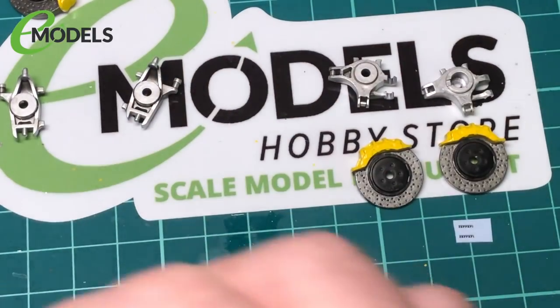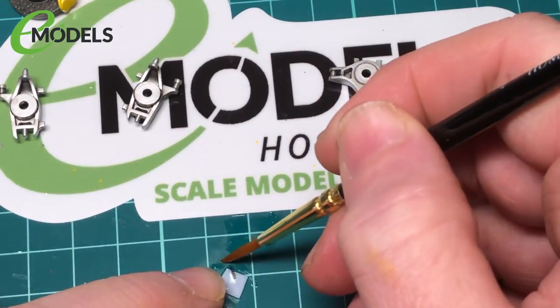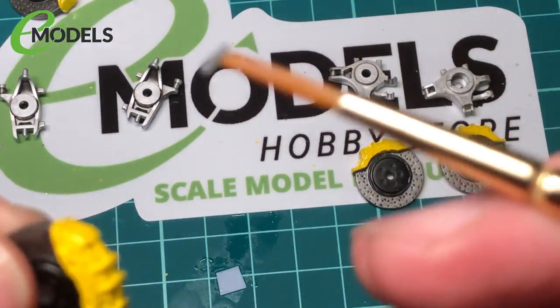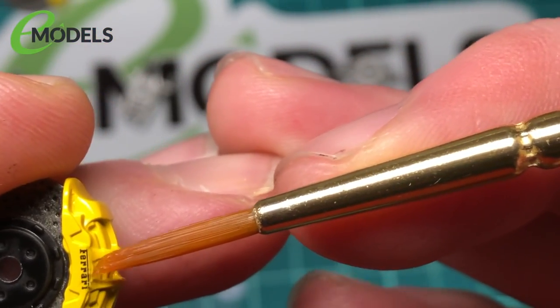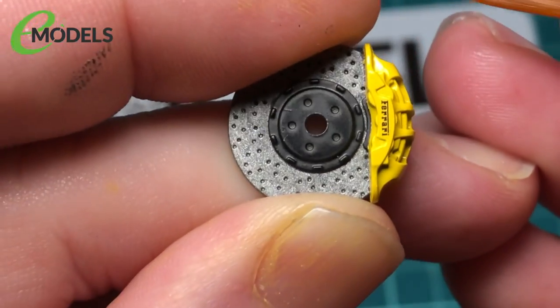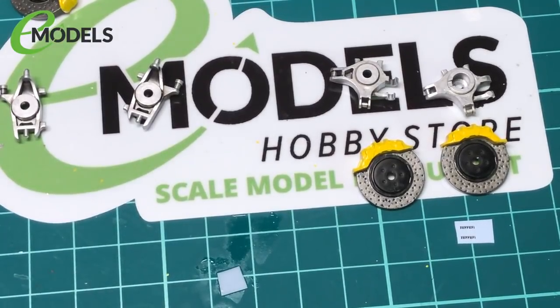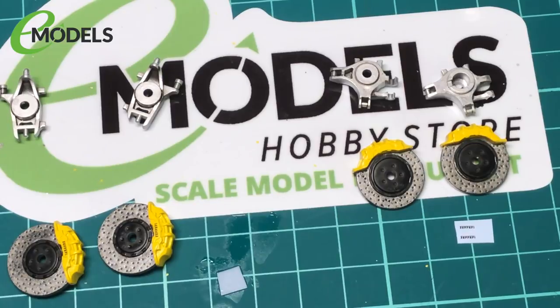Just while I'm waiting, I'll get a bit of set on the caliper itself. So if you can pick it up, let it stick onto the surface - there we go. So just get that straight and leave it to soak a bit, then we'll put the other one on. That's a quick and easy way of getting little decals on - just soak them with some of the set and you can place them on.